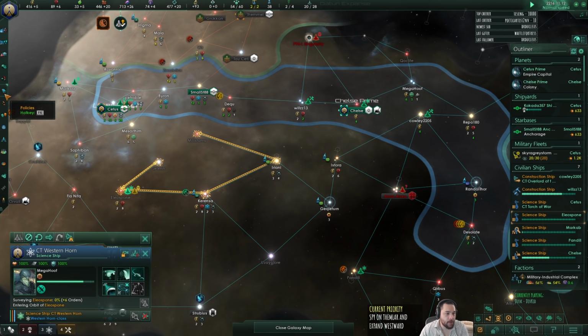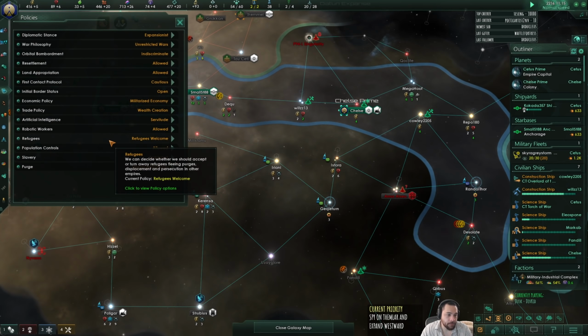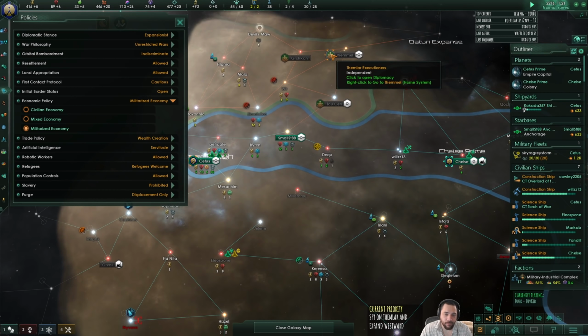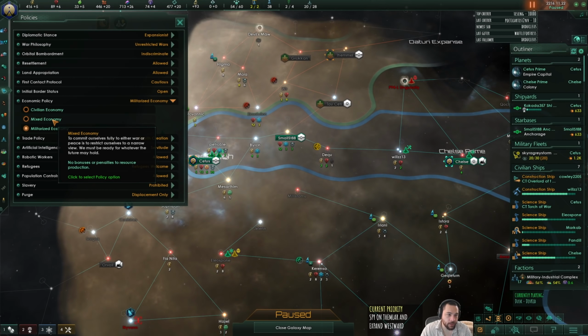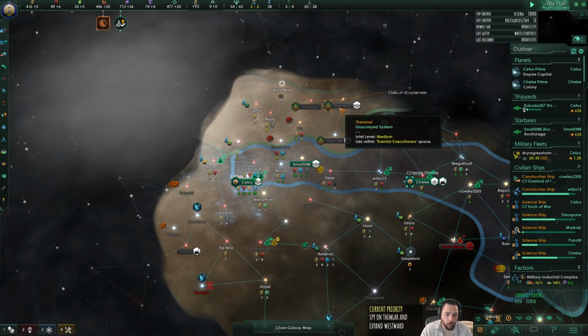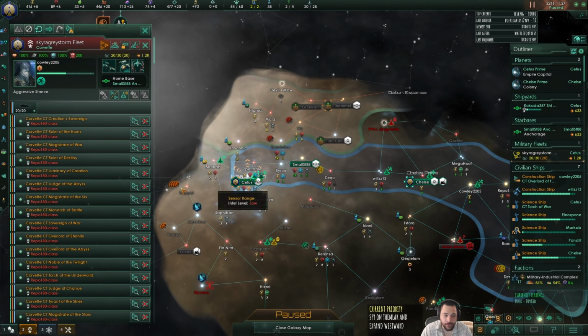What is the current economic policy? Our economic policy is a militarized economy, because we started off next to the Themlar executioners. You know what I could do is, no, I want to do still militarized. I suspect that I'm going to be in an open war with the Themlar rather soon. And I want all the alloys.